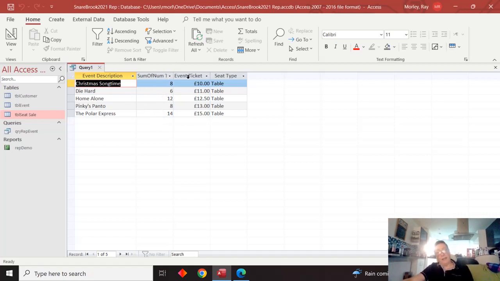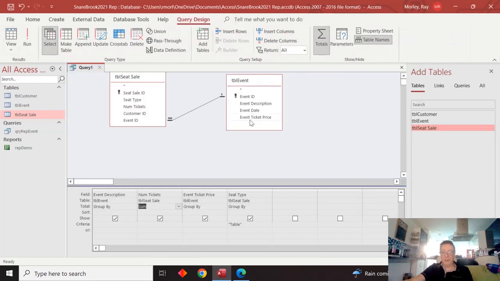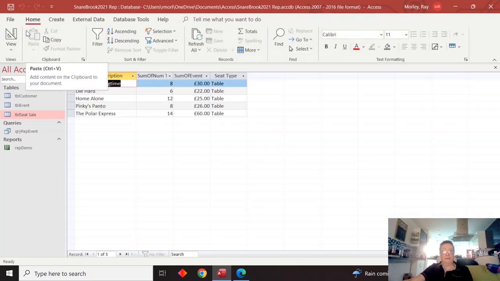So now I need to figure out the value of those tickets. So I'm looking for 80 there, 66 here, another number there, and so on, 60 there. So I need to get some value in event ticket as well. Now I'm leaving seat type there just so I can see that it's still pulling in the right records. It doesn't need to be displayed, so I will get rid of it eventually. So surely I can just put sum in there. And it looks all right.